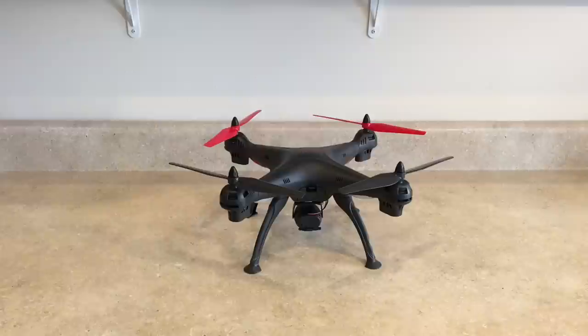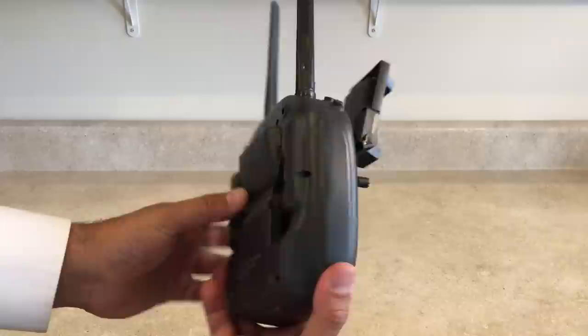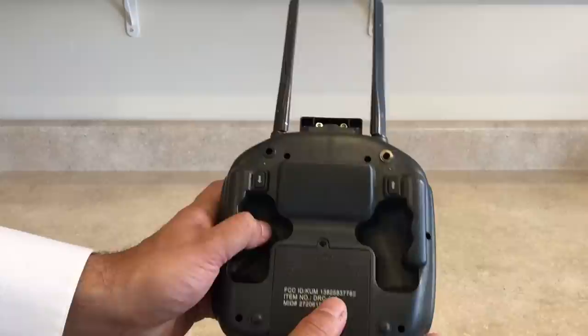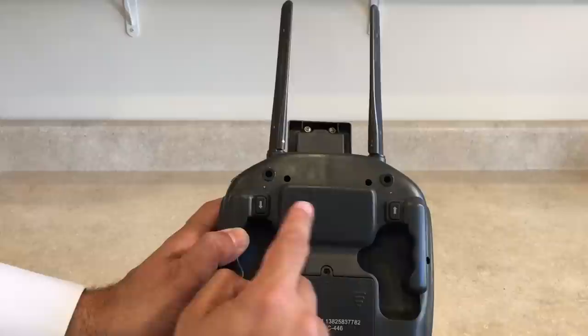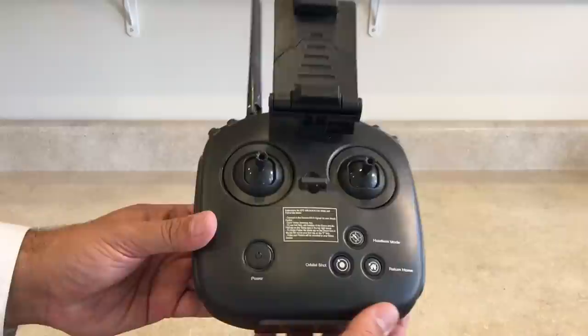Now, taking a closer look at the transmitter, this is a somewhat large yet comfortable transmitter, and it is well labeled. And right here in the back, it takes four AA batteries, as you can see right here. And in fact, the package does come with its own four AA batteries, so pretty good. And the rear of the transmitter is kind of interesting. It has these indentations here where you can simply wrap your hands around and grip the transmitter. And there are two buttons right there for auto takeoff and auto land that the user can simply push right there in the back of the transmitter.